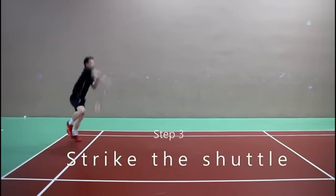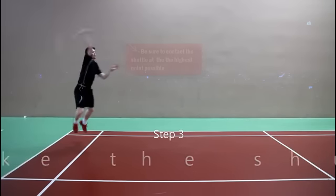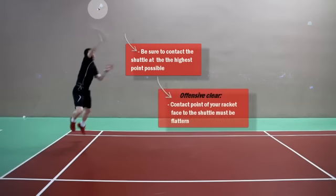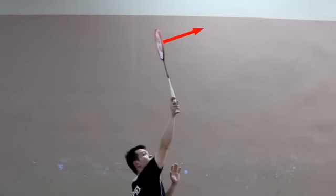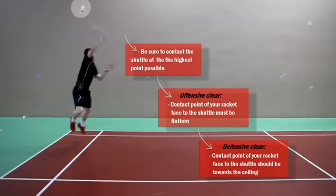Step 3. Strike the shuttle. When you strike the shuttle, be sure to contact the shuttle at the highest point possible, as you can see in this picture. For the offensive clear, contact point of your racket face to the shuttle must be flattened. And for defensive clear, contact point of your racket face to the shuttle should be more toward the ceiling.